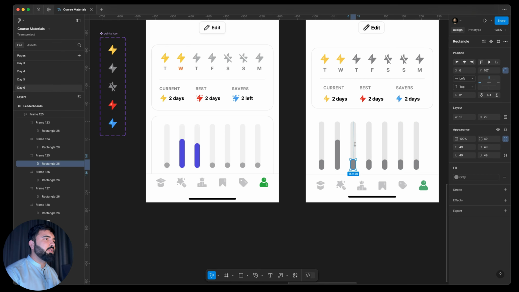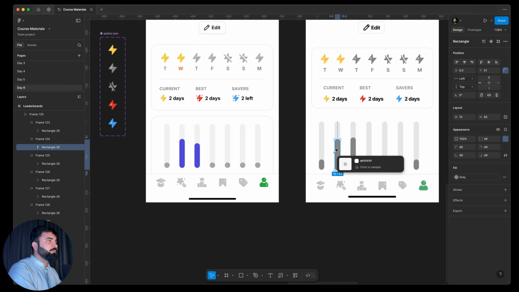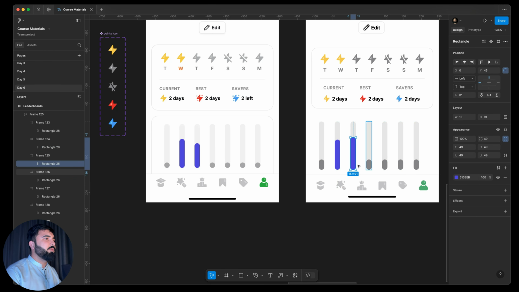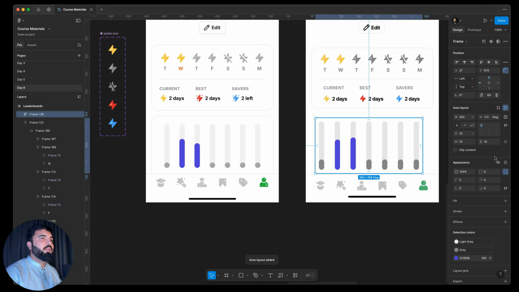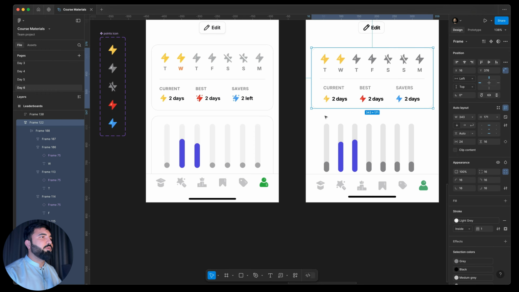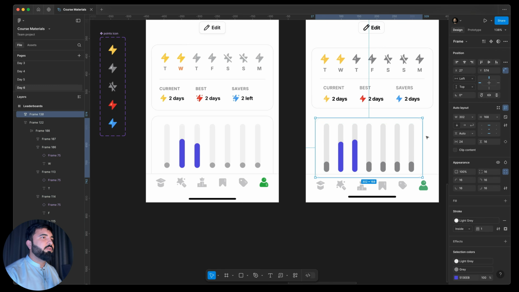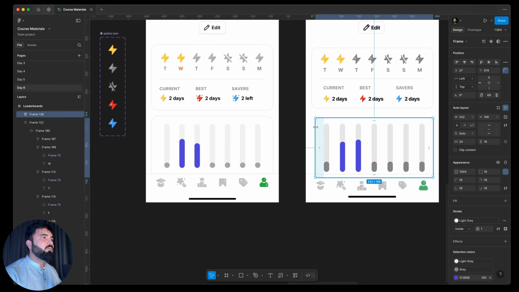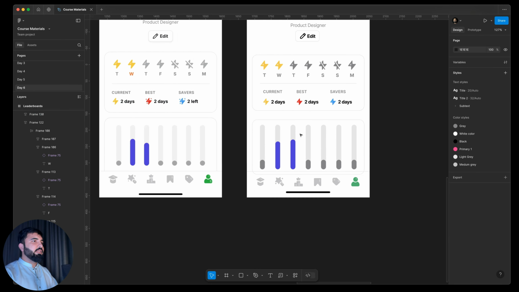This one, it should be like this, and we can copy the color from here. I will copy the property, paste properties here, and Shift A from the left side, we will give it 24, and top bottom we will give it 16 pixels. And I will copy the properties from here and paste the properties here. Boom, we created this as well. So this is how you can do it.